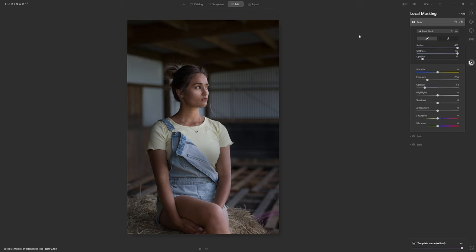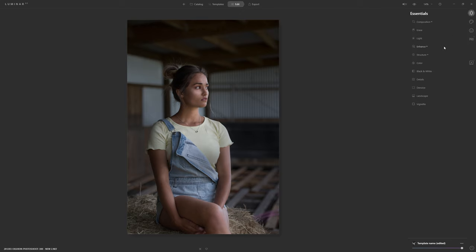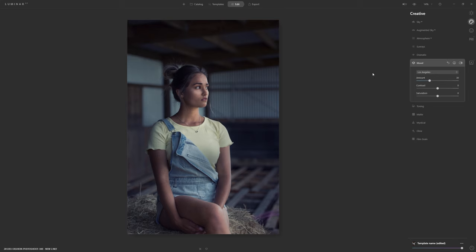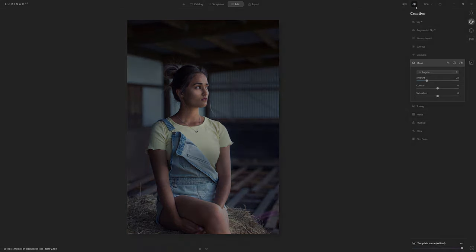To people who say Luminar AI is doing everything for you, I say that is absolute rubbish. Sure it can give you leverage and help you — and that's fantastic — but if you want to take more control of your imagery and turn it from something flat to something impactful, we've achieved that using dodge and burn with local masks without even touching the other tools available. If you really want your photography to stand out, dodge and burn is a tool you really need to learn — you can use this technique on landscapes, portraits, anywhere you want to take a little more control of that light. To finish the image off, I'll come into mood and choose a LUT — I quite like that Los Angeles look, creating a nice complementary orange-blue, yellow-blue look. Before and after — dodge and burn, there you go.